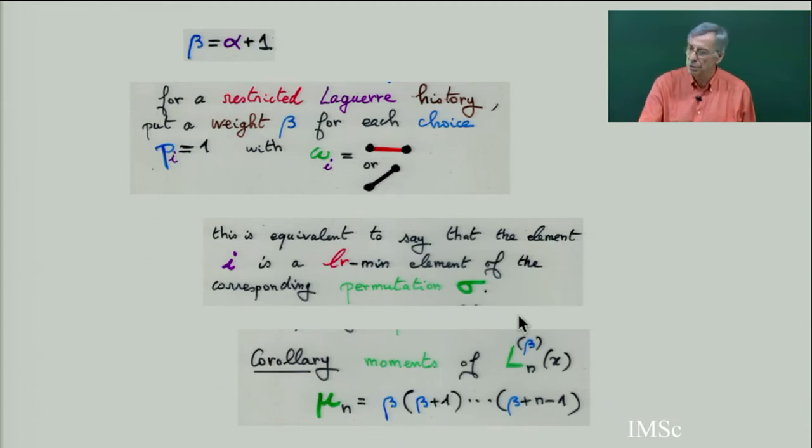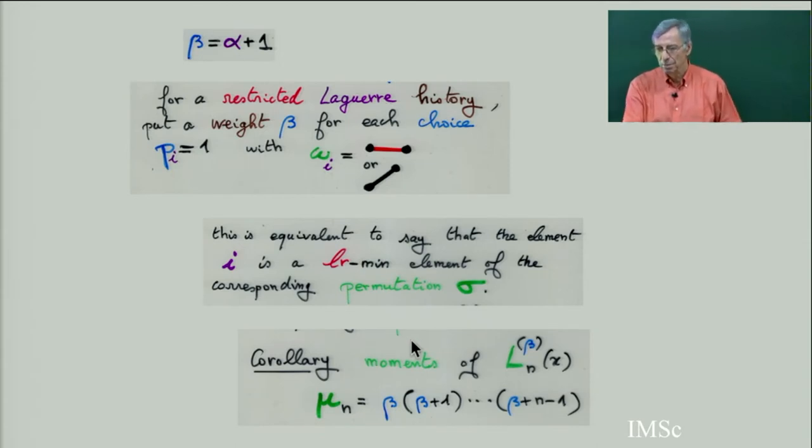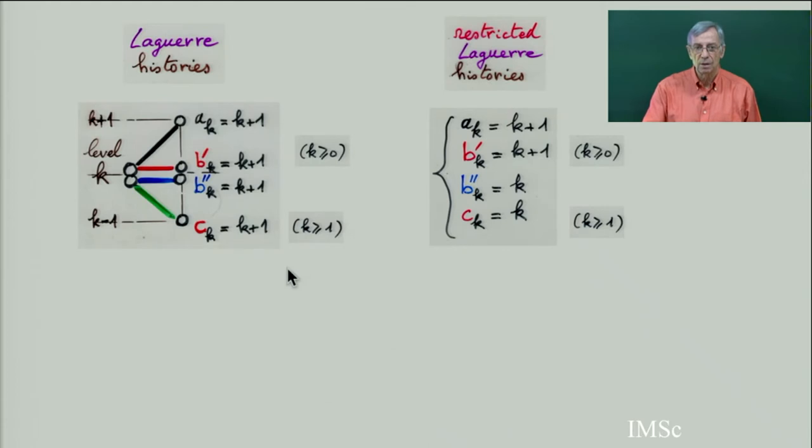But this is a better choice of weight and condition on the history to get the five Schaeffer. So the five Schaeffer will be obtained by some Laguerre history, and each time you keep empty the first free cell. If you fill the first free cell, you need to put a new free cell on the left, so that your word always begins with a free cell on the left. And so here are the two possible interpretations, Laguerre history and restricted Laguerre history.